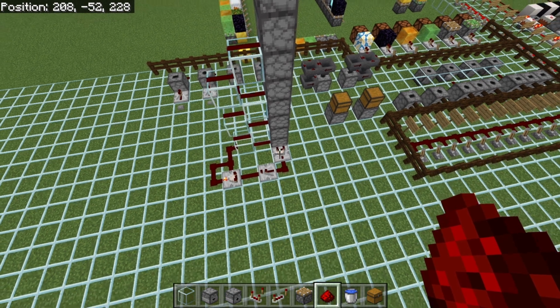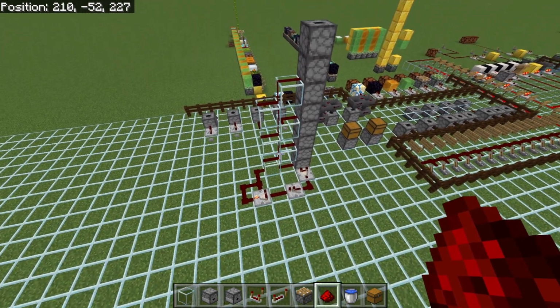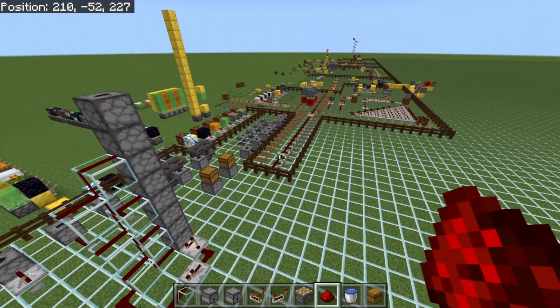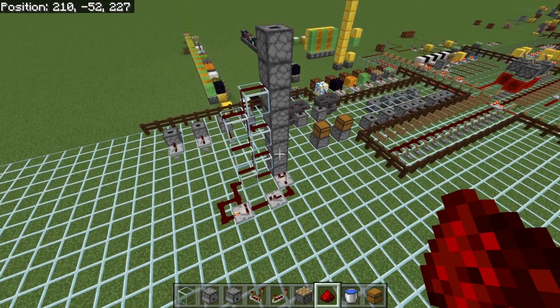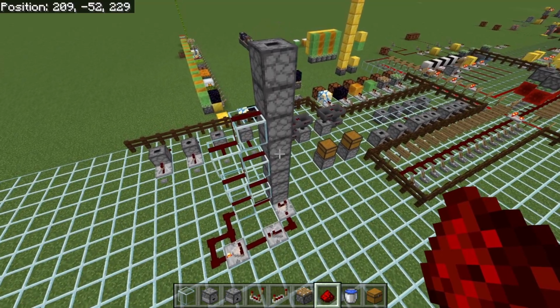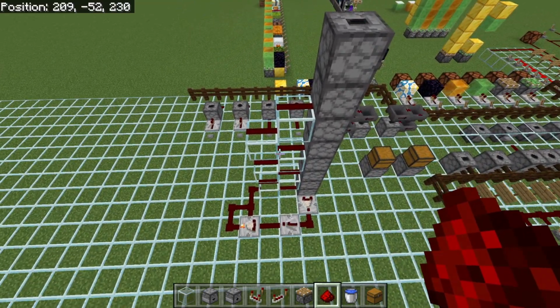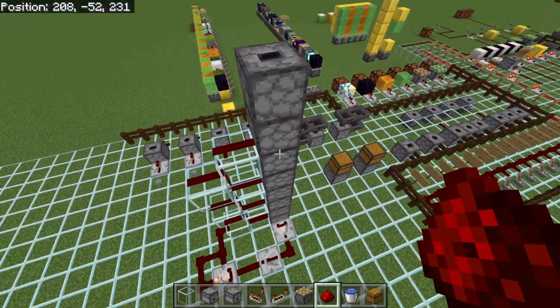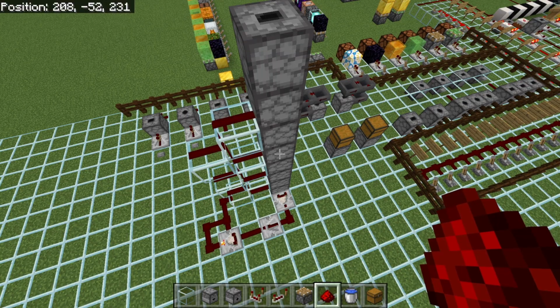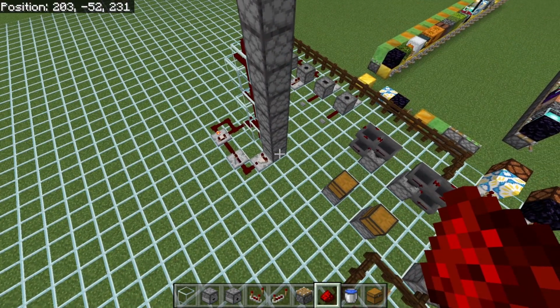As far as this goes, you should be able to identify and build this just solely by what I have taught you in the course of the lesson, starting from the very beginning all the way till this point now. It is just a matter of taking what I have taught you and using your brain to put all of this stuff together and make something work. So for example, in today's episode we learned about the droppers and what they are able to do, which was being able to dispense into another container.